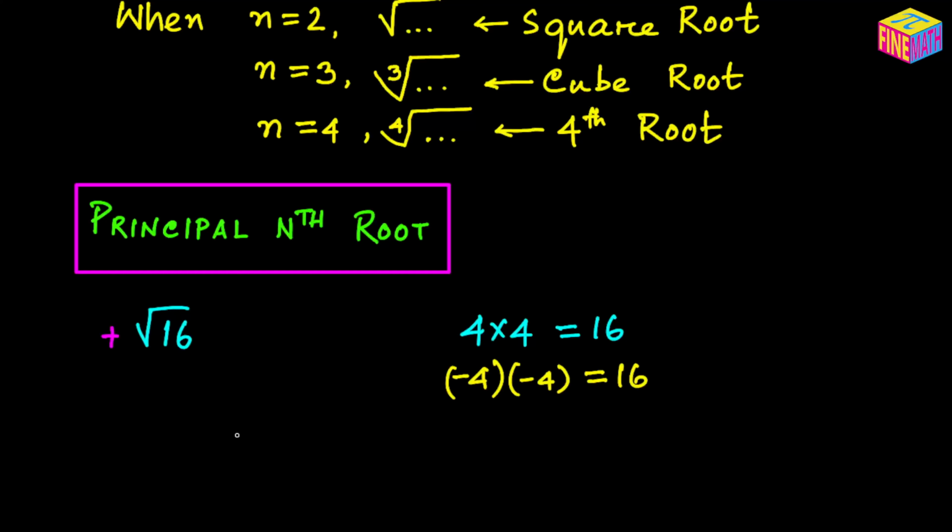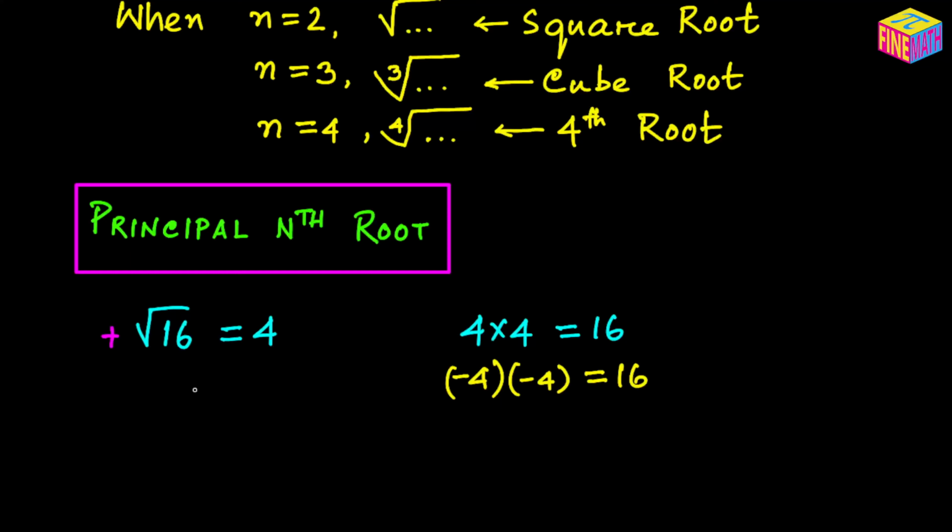And when the number is written like this, we call it a principal root. Now in this case it is a square root. It could have been a cube root, it could have been a 4th root, but in this particular example it is a square root. But in any case, it will be called the principal square root when we use the positive value like this. If we say this is equal to 4, then actually this is the principal square root or principal nth root, when n would be whatever index that may be, right? In our example the index is 2, so we are calling it a square root.